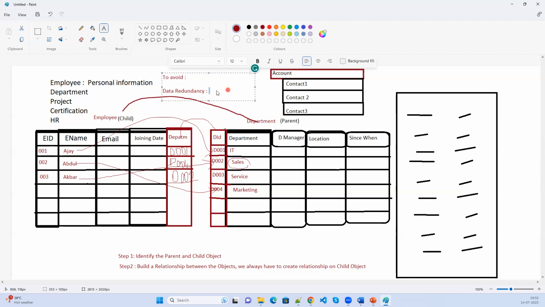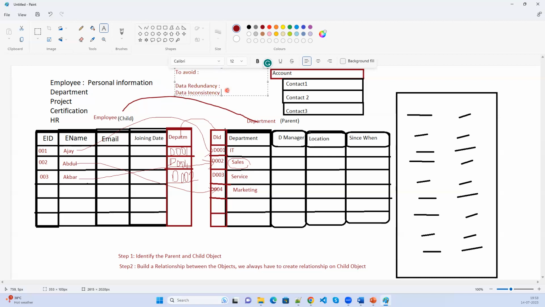And the second one is data inconsistency. When you create duplicate records multiple times, it is possible that the data is not appropriate.